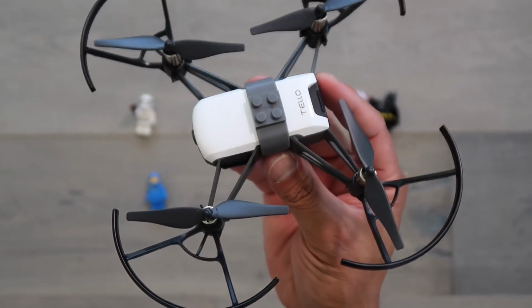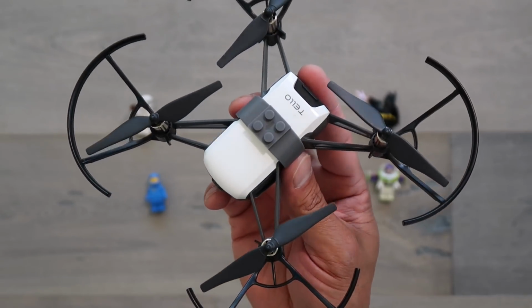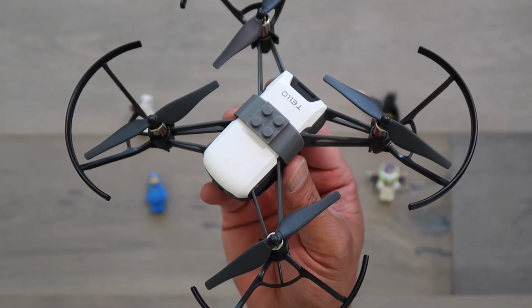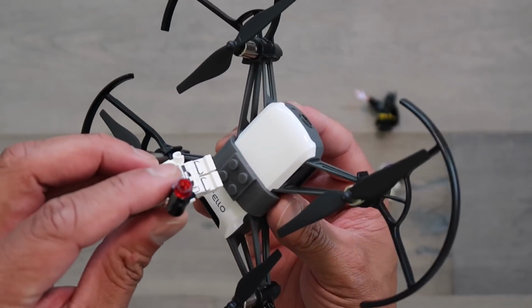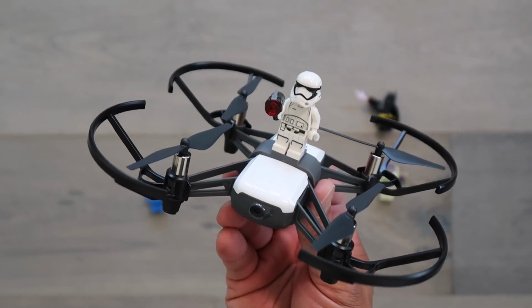Simple as that. The simplest thing I've seen, but definitely one of the coolest accessories I've seen for the Tello, of course, since the remote control. Grab your favorite Lego, and you really have your Stormtrooper on your drone.